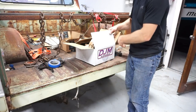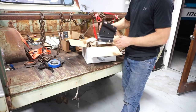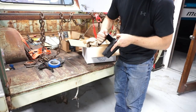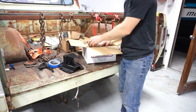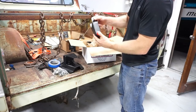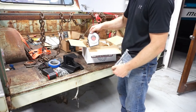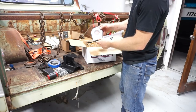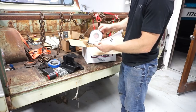I'm going to use this kit I got from DJM - I bought it through Summit, it was about $180. It's a pretty basic, straightforward kit. It comes with two brackets - these are pretty solid, made of some thick steel. Looks like those are good quality pieces, one for each side. There's a hardware kit and a shackle for each side - the shackles are side specific, the directions say. For ten dollars I got a UMI angle meter with a magnetic base so we can stick it on the rear end and on the harmonic balancer and see what our driveline angles look like. We'll take a comparison before and after we put the kit on.